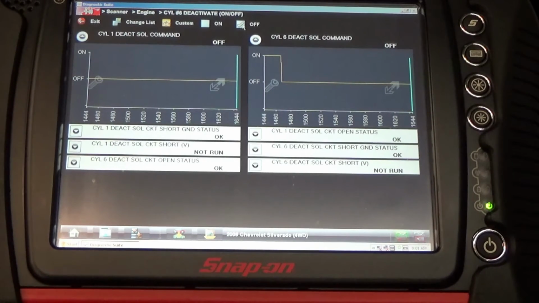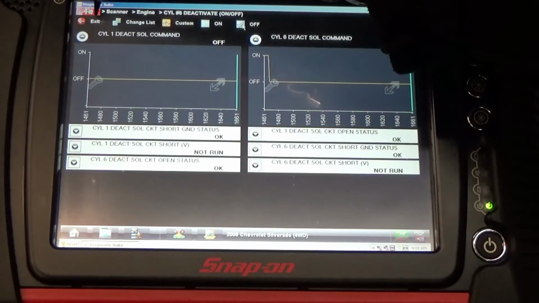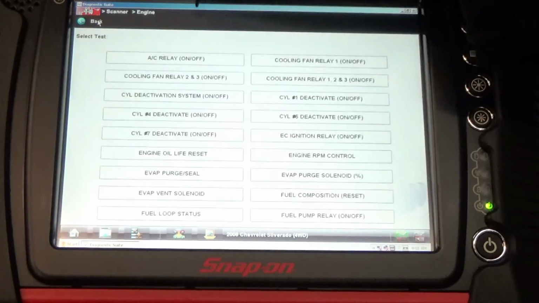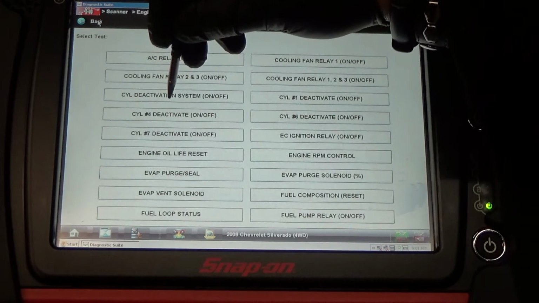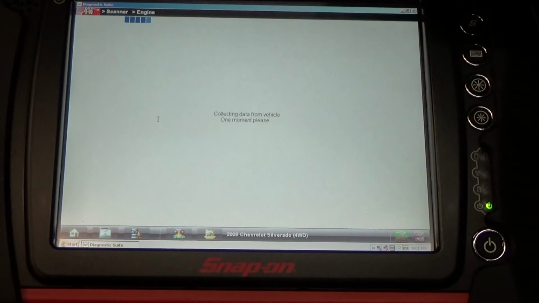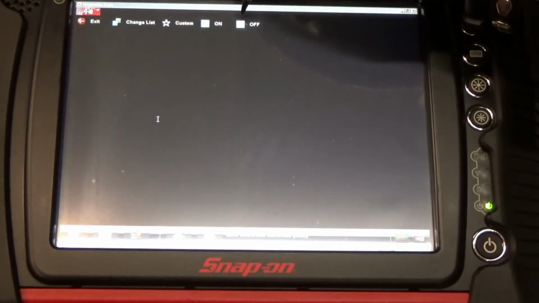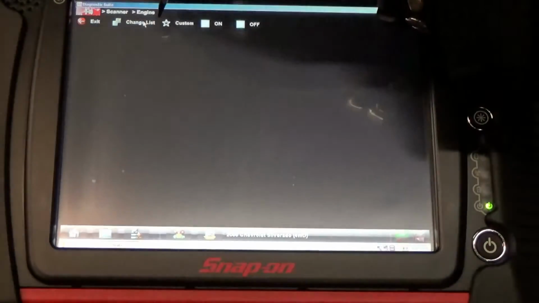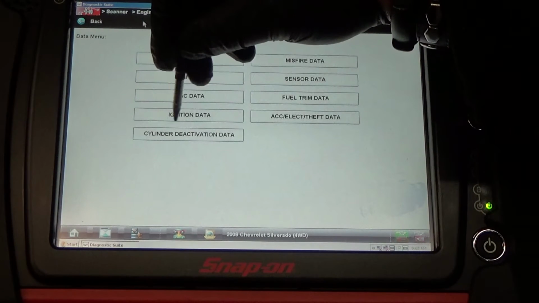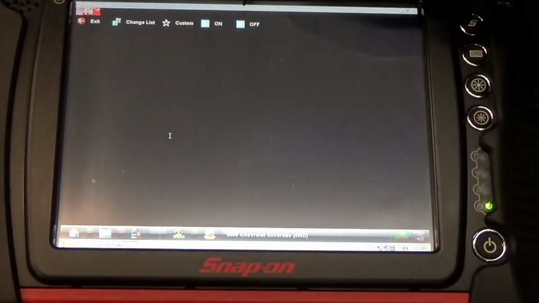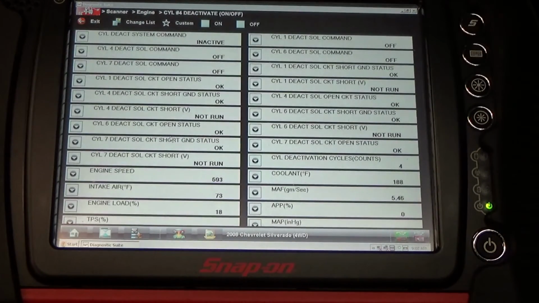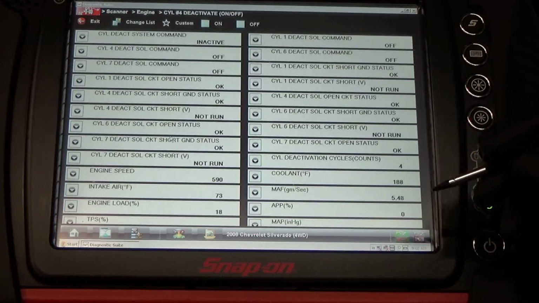So right now I'm gonna do something else that I don't normally do. I'm gonna exit out of this, and I'm gonna select, let's say, number 4. And I'm gonna change my data pids, and I'm gonna go to cylinder deactivation data. And this time I'm not gonna do custom data.